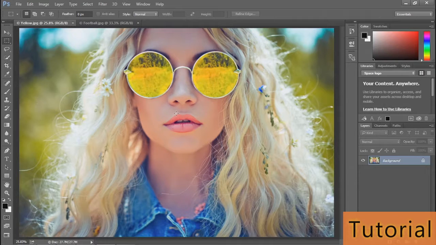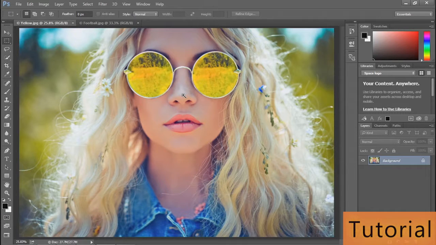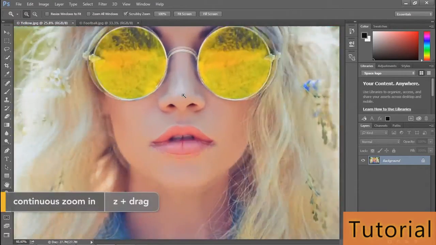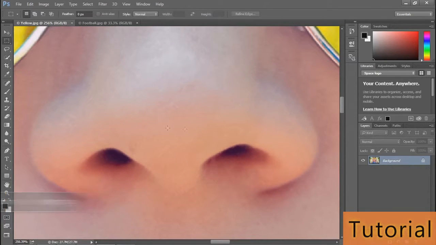Probably the easiest one is to press and hold one of those shortcuts that I told you about in the previous movie. So you can press Control and Spacebar, for example, here on the PC. You can press Spacebar Command on the Mac in order to get the zoom tool. Or you can just go ahead and press and hold the Z key, as I'm doing now. And then with that key pressed, I'll go ahead and click and hold in the image like so. And notice that I'm now continuously zooming in. And as soon as you release, you will stop zooming. So in my case, I zoom to 256%.